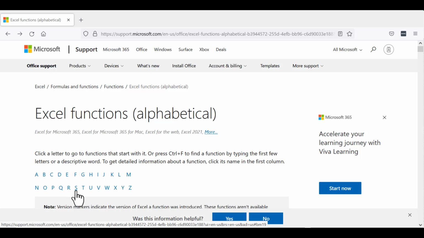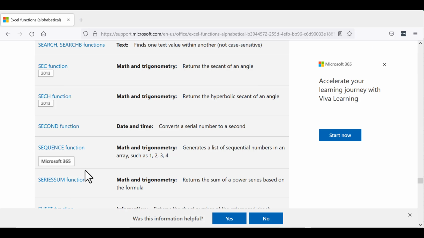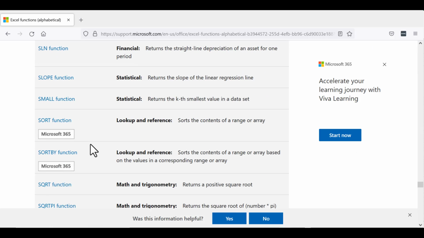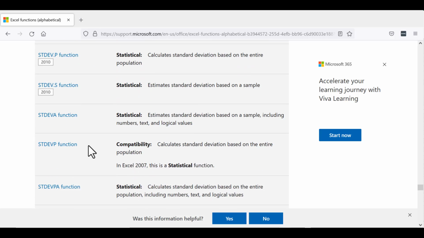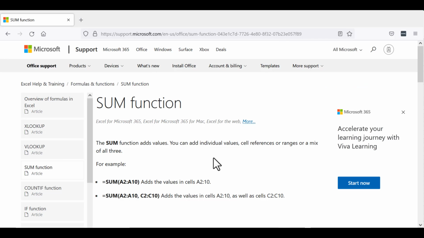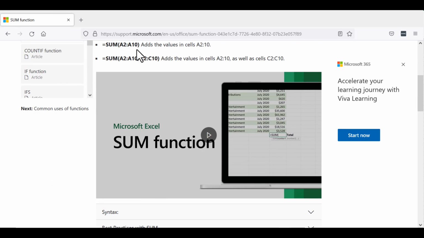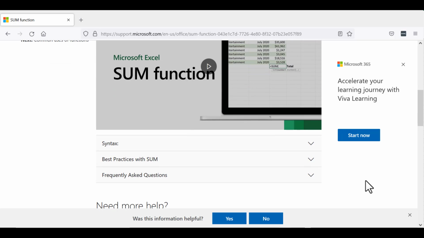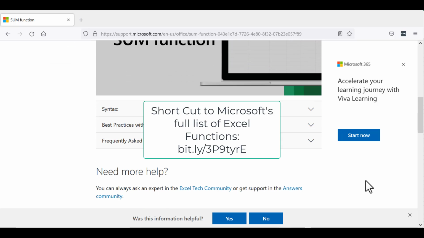So the first function we're going to talk about in a minute is the sum function. But if I click on this and scroll down here, eventually I will find the sum function here in the list. And you can click on that function and then they give you some information about what it does and a little instruction video on how to use it, which is helpful. So there's a link for that. You can see it here, but it's also referenced down below in the YouTube video.